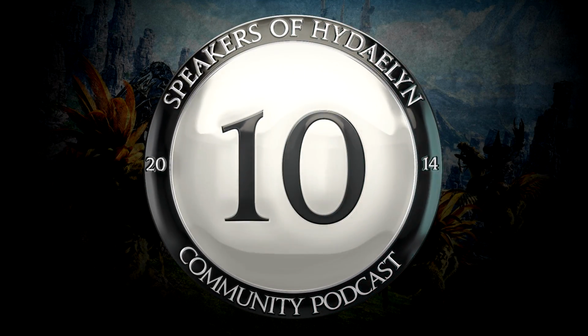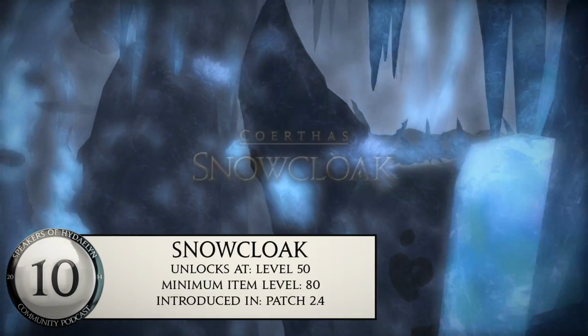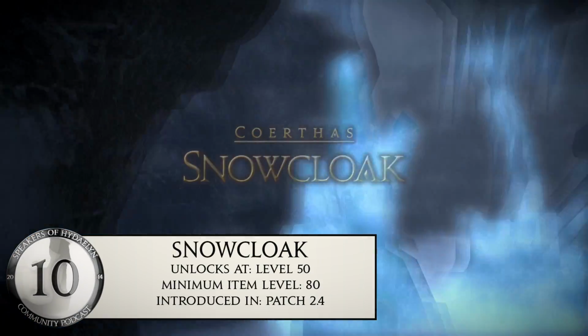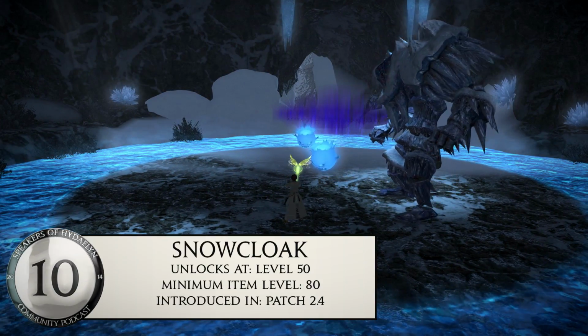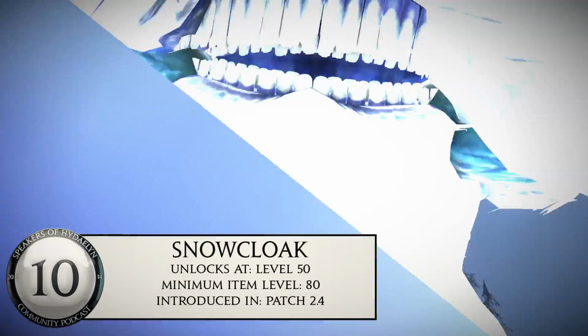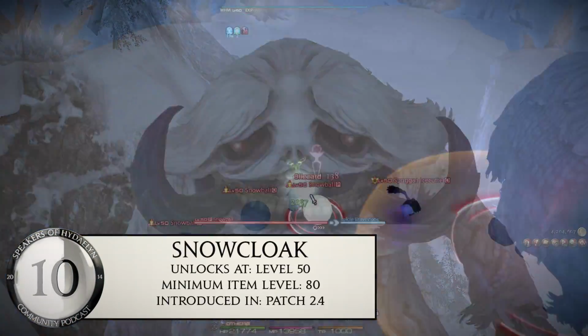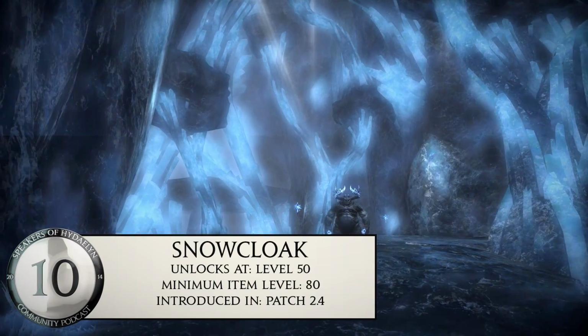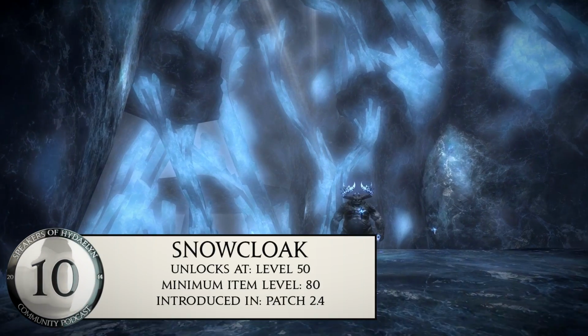Number 10. Snow Cloak. A beautiful snow and ice themed dungeon with some really amazing details. This dungeon catches the number 10 spot for its diverse cast of bosses. The Yeti gets the most praise for forcing party members to communicate and strategize to kill the boss quicker. The dungeon's visual design is gorgeous and features monsters that really fit the bill.